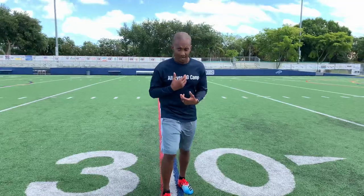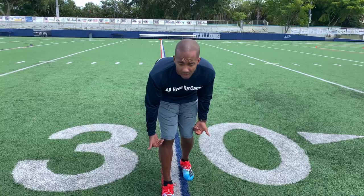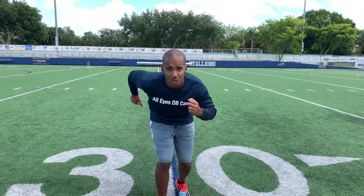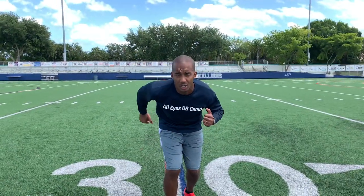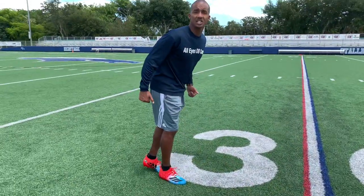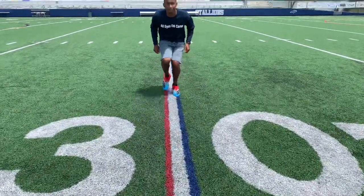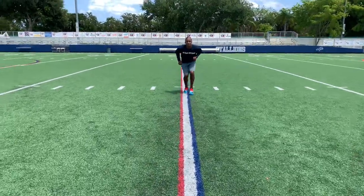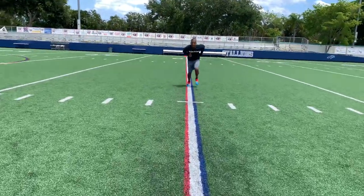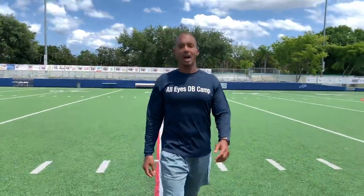One more point to be aware of when back pedaling: we want to keep our weight over our toes, stay on the balls of our feet, keep our heels off the ground. We also don't want too much motion with our elbows — too much elbow motion means we're going to pick our heels up high, and that's just going to slow down our pedal. So push off the front, reach with the back, stay on the balls of our feet, and keep the hands moving slowly. We don't want our heels going high up off the ground.